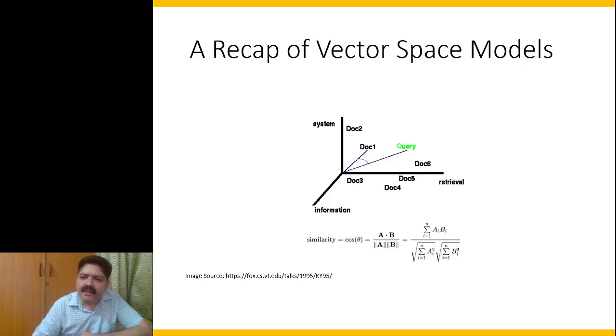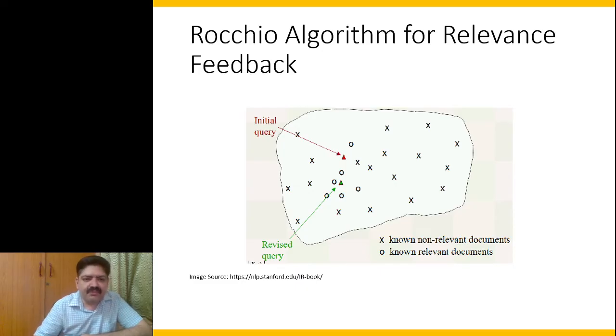All right, let's now discuss the meat of today's talk, which is how to get the relevance feedback information and incorporate it so that we can reformulate the query and get the right kind of reformulated query which matches more relevant documents. So this idea is due to Rocchio. The Rocchio algorithm for relevance feedback's central idea is pretty simple and pretty neat.